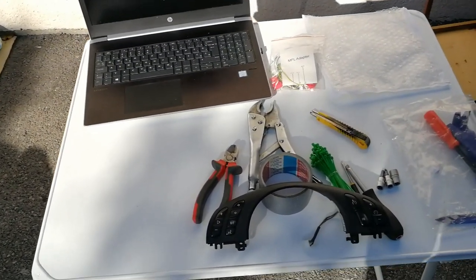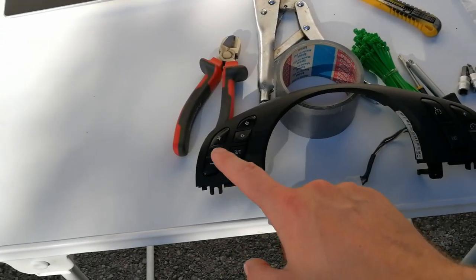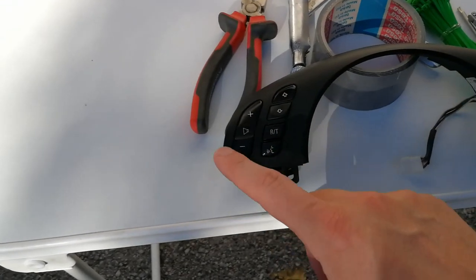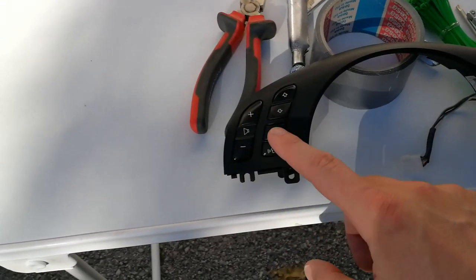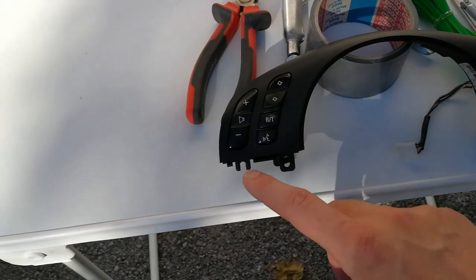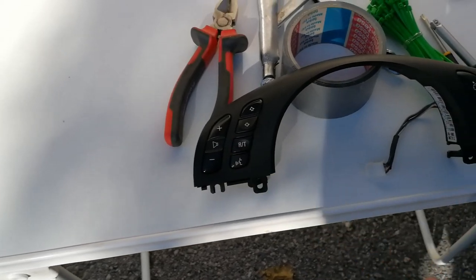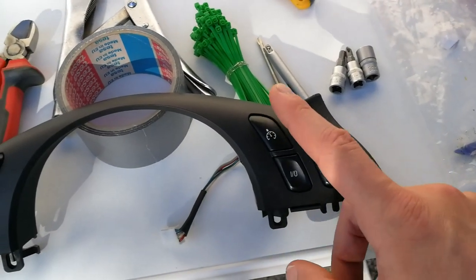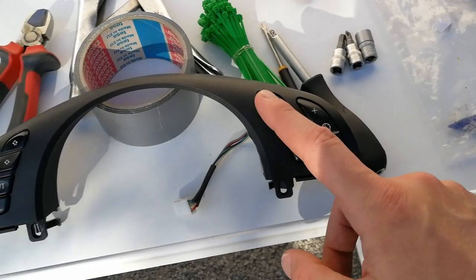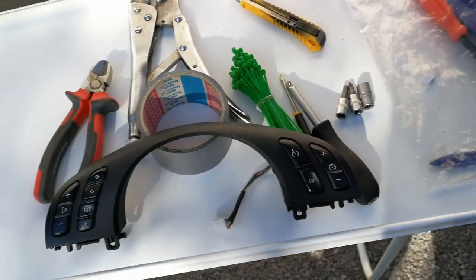The most important bit is, of course, this new trim with the buttons. As you can see, the new top trim has volume buttons here, and it has change station or change the tune. It has voice activation for the phone, and here you can set your cruise control functions and you can speed up or slow down the velocity of your car.